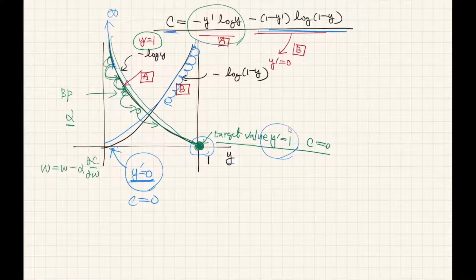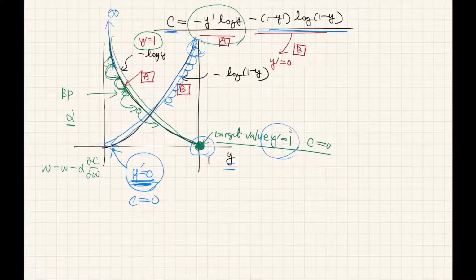On the other hand, if your output y dash is equal to 0, on the other hand, this target value, but if your output is 1, cost is really high. Eventually, it has to go to this path. This is the mathematical interpretation of the cost function, the cross entropy cost function. Let's move up a little bit more about the meaning of this optimization.